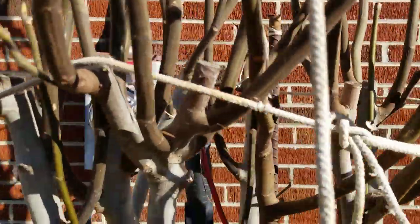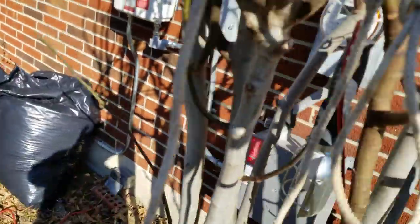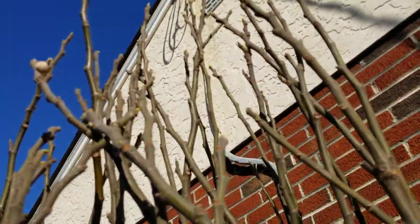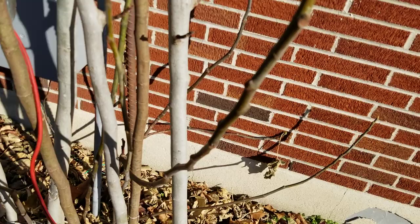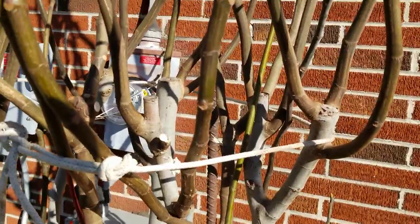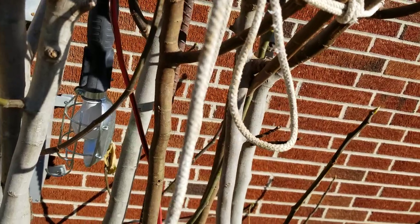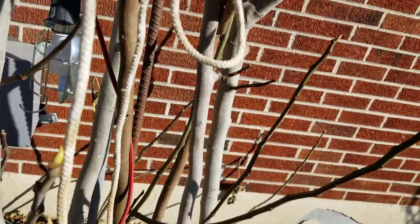I've placed a 60-watt utility light in here, which I do every year. Some say it's not safe — but it is safe, though I'm not encouraging you to do it without knowledge. I have experience. This will be completely waterproof when finished, so no water will get to it. If any water did, the circuit breaker would just trip — that's why we have circuit breakers in modern homes. In decades, I have never had a circuit breaker trip for any reason whatsoever. Not once.